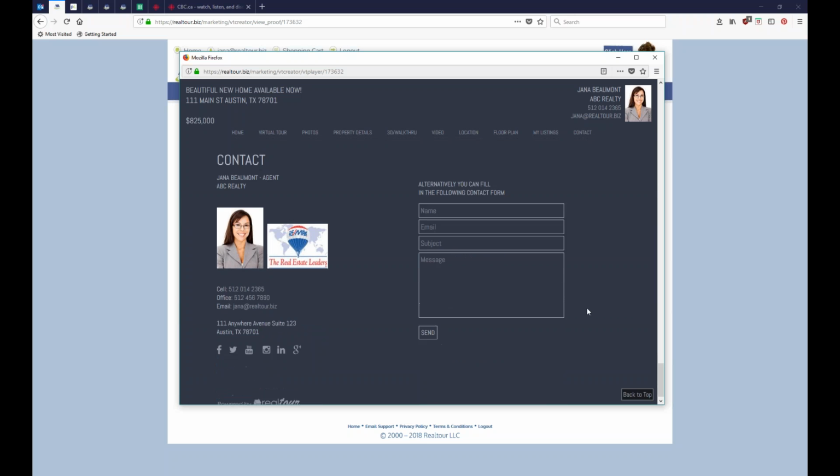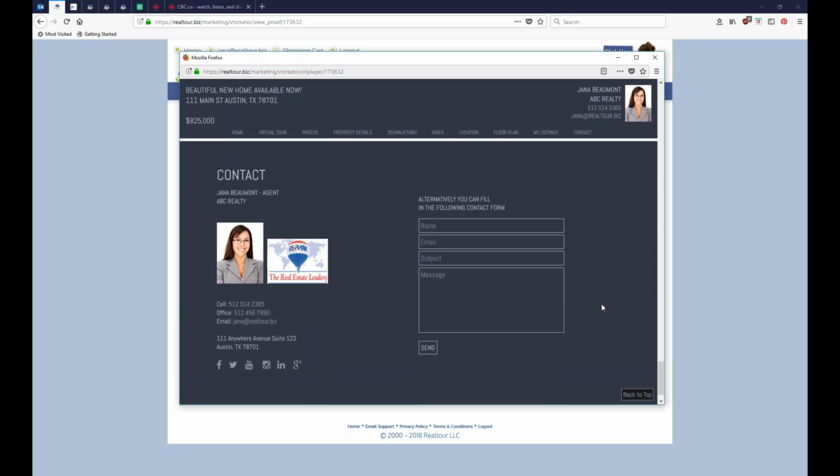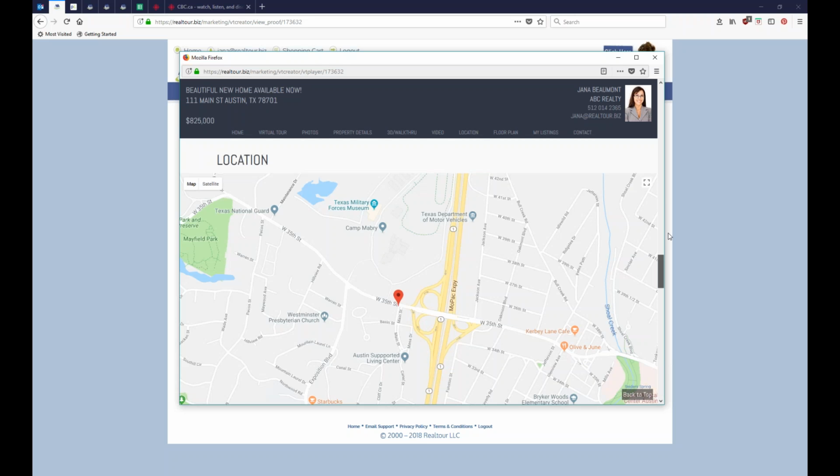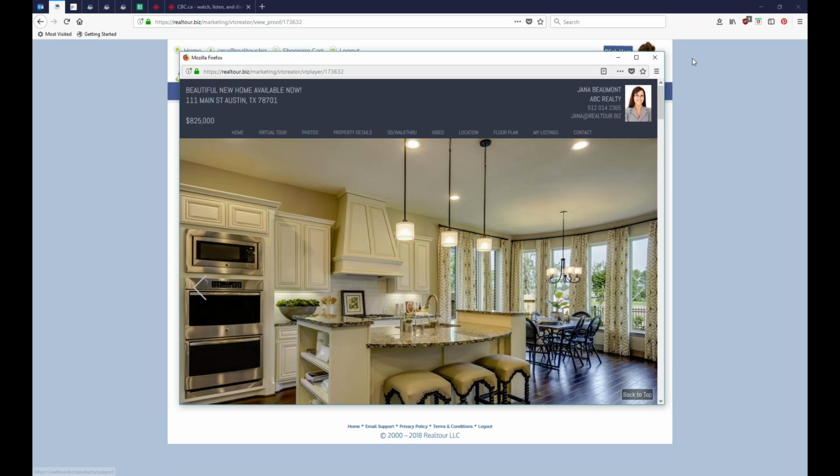Okay, and then down at the very bottom is just another contact section. As I mentioned, if you had chosen 2 agents, then both agents' information would show up down here. Both their headshots, both their contact information would show up in this area. But if you're just one agent, then we have all of your stuff, your social media, and then a little form if someone wants to contact you, and they can send you a message and you'll get a little lead there. Okay. So this is what the single property website looks like.